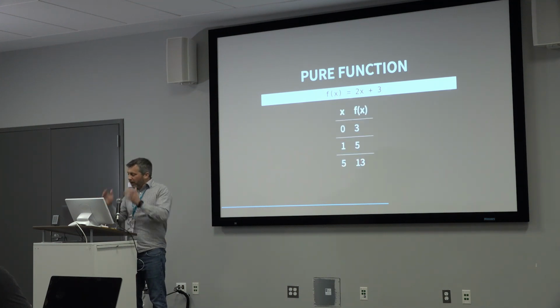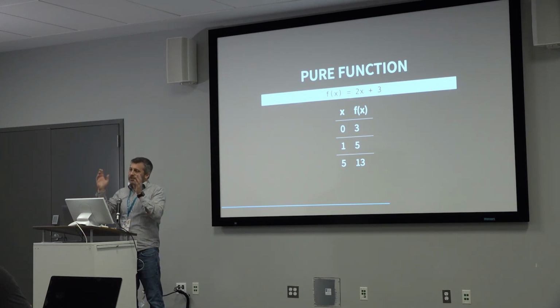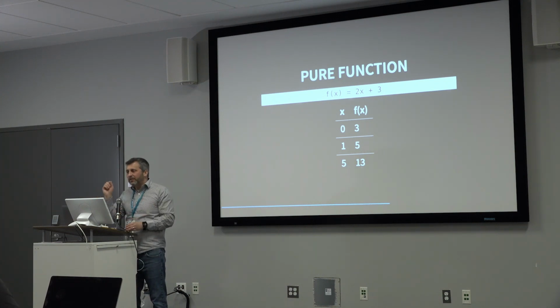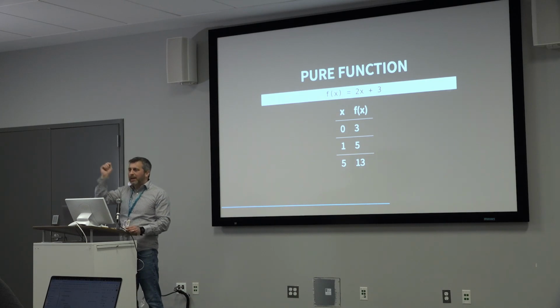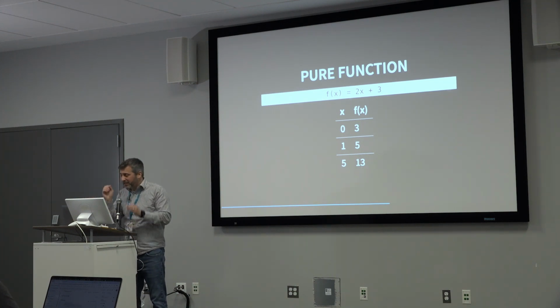So whenever here I put in 0 for x, the value I get back, the return value, the f of x, f of 0 in this case, is going to be 3. Because I do 2 times 0, which is 0, plus 3, always going to be. Every time I put in 0, always going to get back 3. Every time I put in 1, I'm going to get back 5. Every time I put in 5, I'm going to get back 13. I can trust this. This is how this works. It is consistent. That is mathematically a function.